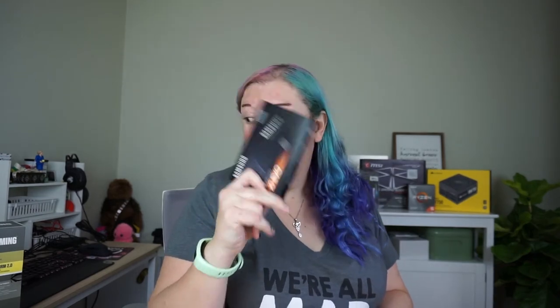The other components that we have at this point, like I mentioned before, we did get the Samsung 500 gig solid state hard drive. Just to start with, we will be adding more storage to this. This is just to get us going. We have nothing for the M.2s at this point. This is just to get the machine up and going. So if you want to stay in the $1,000 price point, this is probably a good place to start.